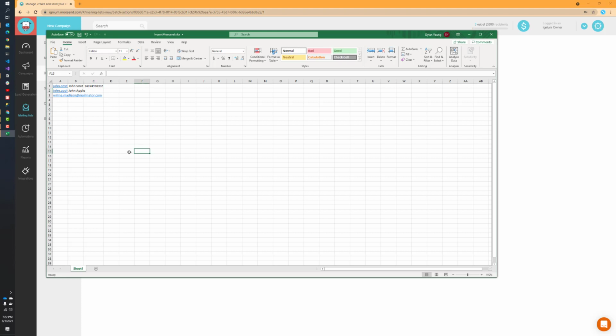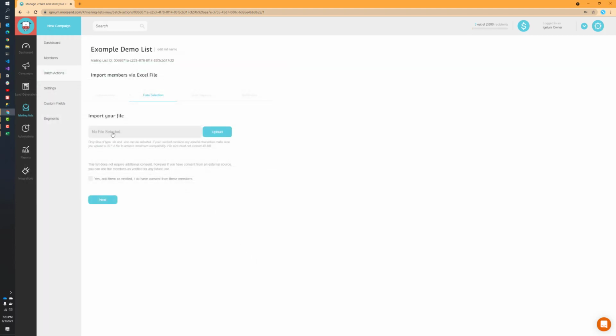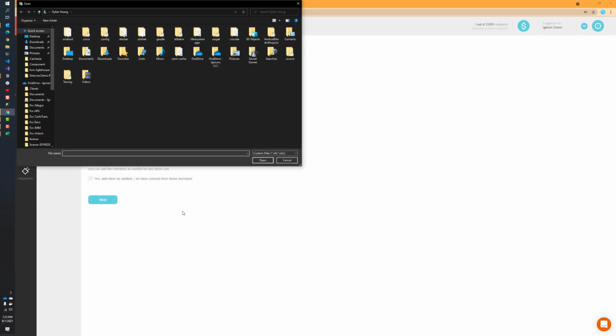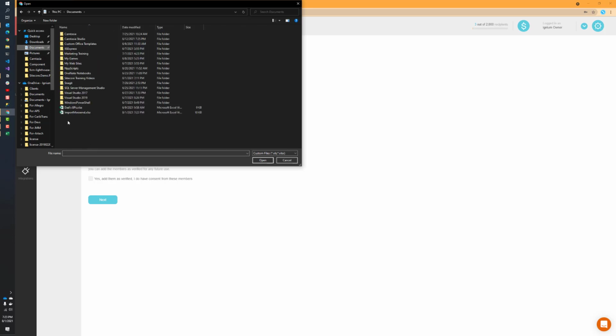So basically any combination. I will say from my previous example, I said you can remove the titles in the first column. When I did this before, I had those. It said it was going to import those, but if it can't find a valid email, then it won't import that. So if you do have titles here, it won't be a big deal because it just won't import that. So I'll save that, and then I'll go back and I will find that and select that. I believe that's under Documents.